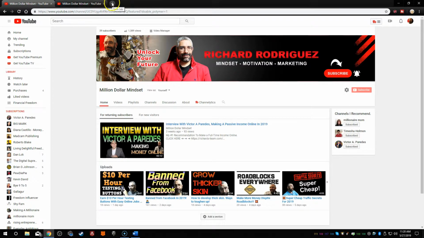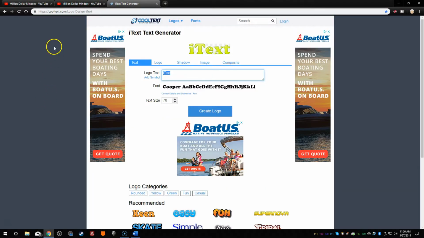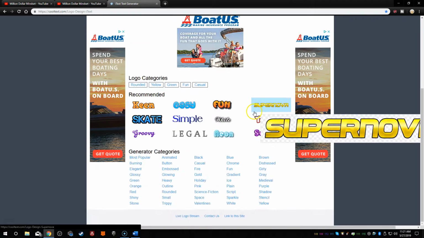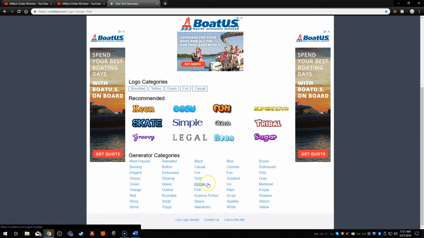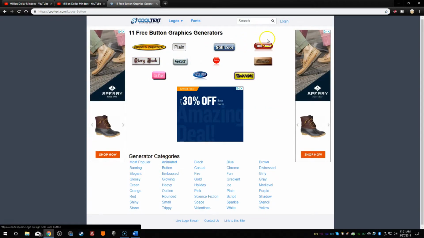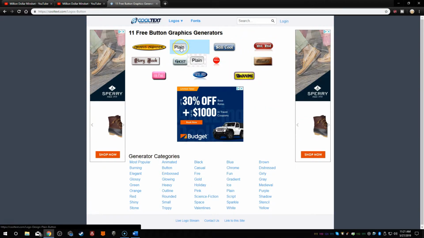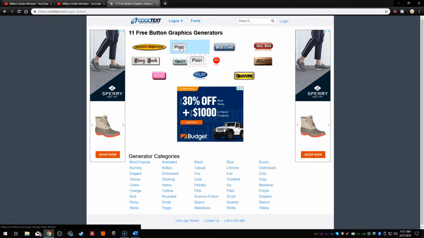Let me show you another way I make buttons. I like to go to this particular site here. It's called Cool Text Generator, or just type in cooltext.com. You don't have to type in anything else, it'll go directly here. And let's say I wanted to make some buttons. So I'm going to go down to where it says button. And then these are the buttons I say I wanted to make. Say I want to make a plain button, it looks like a plain HTML button. I can do it like that.